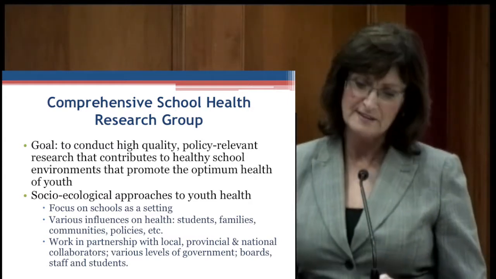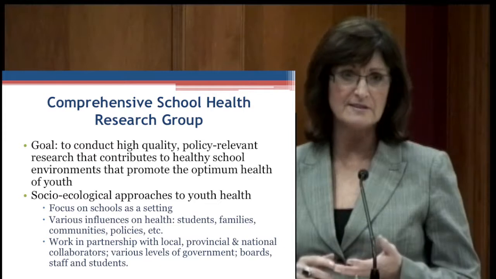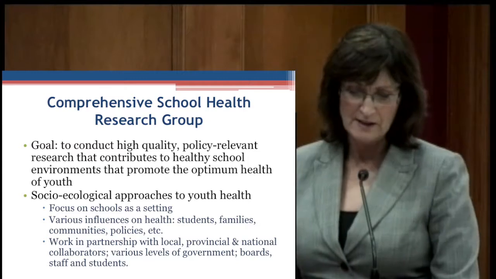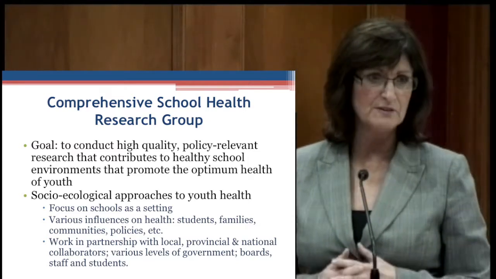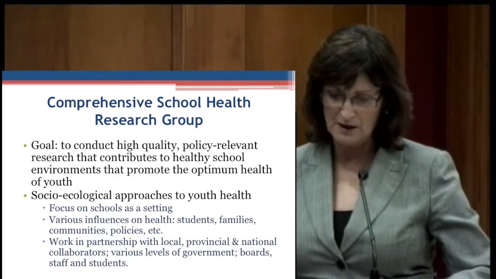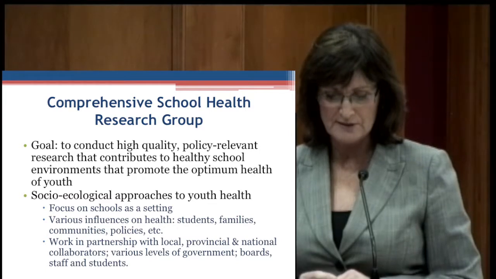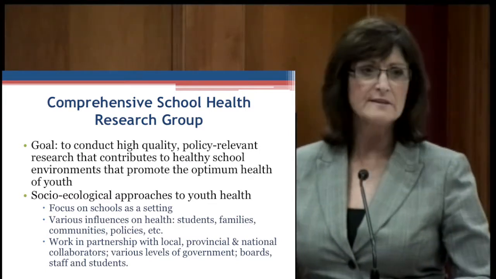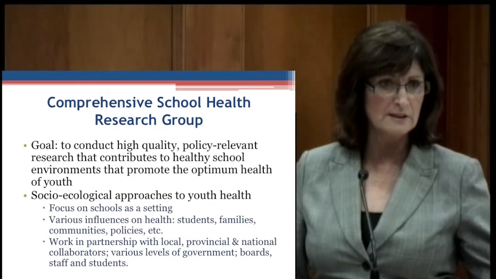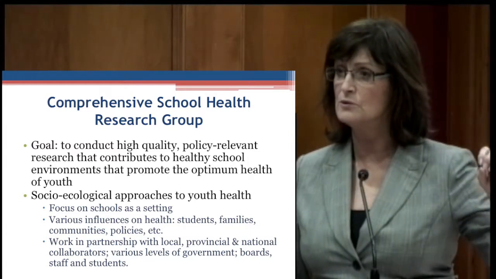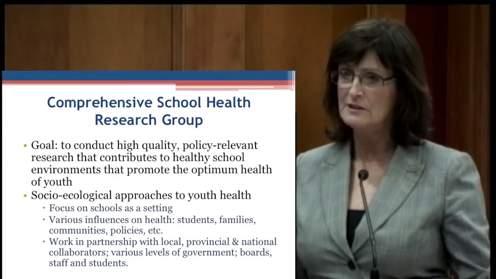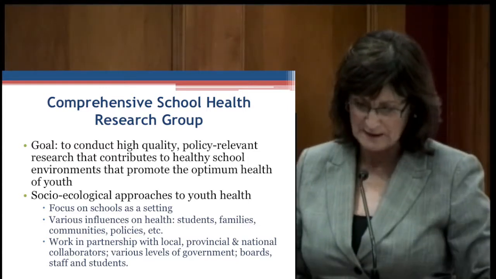So when you're looking at chronic diseases, such as diabetes, cancer, COPD, and so on, we need to prevent that very early. So changing the culture and the practice with youth was really important. My goal as a researcher was to conduct high-quality, policy-relevant research that contributes to the school environment, using a socio-ecological approach so that we can really address it at the individual child level, right into a classroom, to a school, to a community, to the policy. So it's not enough to say it's going to be at the youth level, we have to get it into the policy level as well.